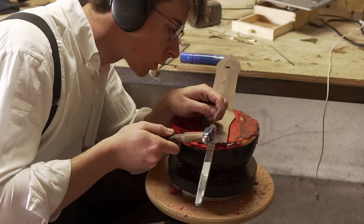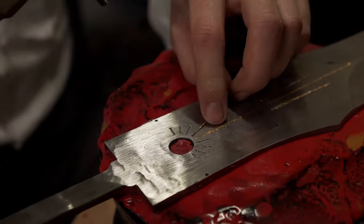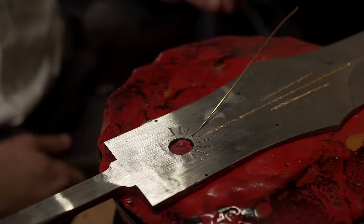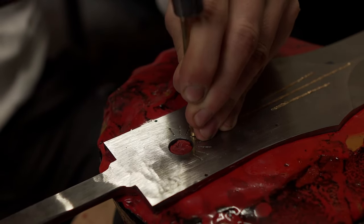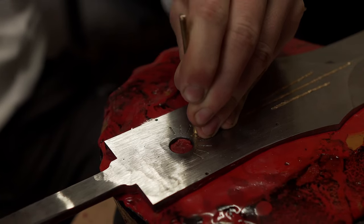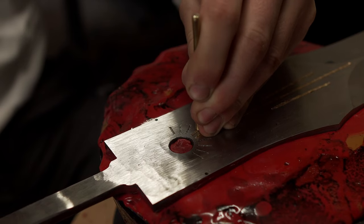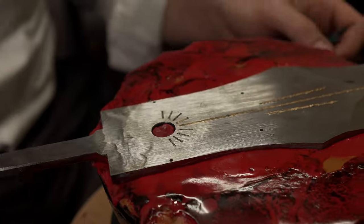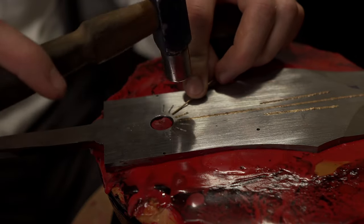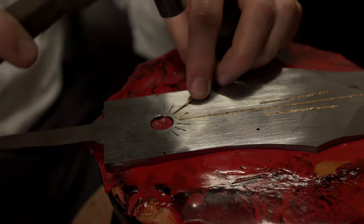You can see me lightly hammering down the filament into the groove and then using a brass shaft to really precisely put it in, because the issue with the blade itself compared to other engraving that I did is that it is not a surface that is able to be properly ground a lot. So every mark that I'm putting on it needs to not be that deep and really just very light. So I'm using the shaft to focus the energy that I'm putting in.